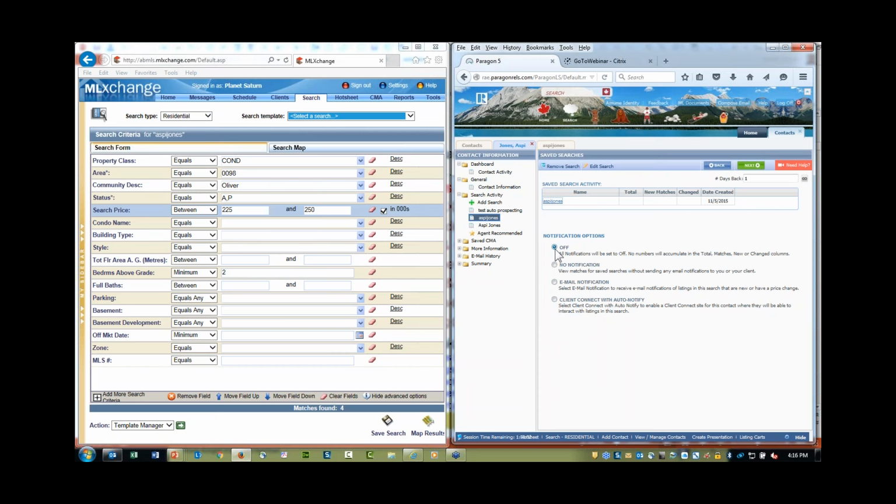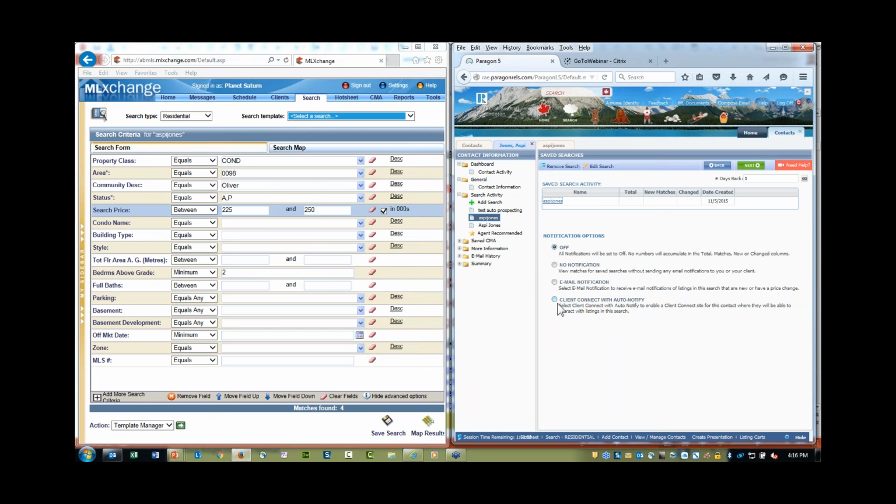As I'm over here, notice that it's off. I could come down to the third item down and choose email notification. That is just a simple email that goes out with a link in it. I recommend that you come down to Client Connect. And by choosing Client Connect, you can now have a lot of monitoring that's done about your client as far as how many matches are there, how many are favorites, possibles, rejects, when was the last time an email went out, plus when was the last time they were in the system.